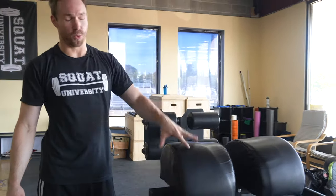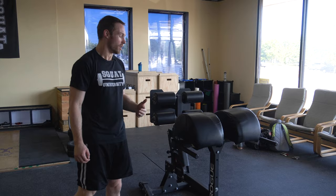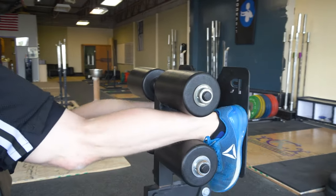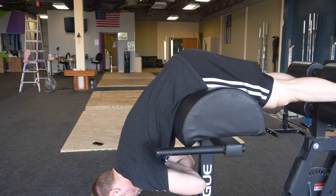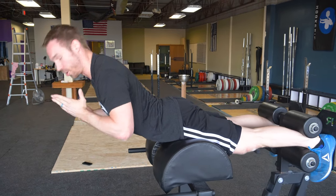I'm gonna talk to you guys about how it's often done incorrectly, and then show you a quick modification so you can do this movement safely and get the most out of it. We're gonna be using a GHD machine today. This movement is often performed off one of these or a Roman chair, which is at a 45 degree angle, but the same idea applies. When most people get under this, they have the foot rest set way back. When they get up here, they'll have the pads set at their hip level. When they go down, the back rounds, and then they come back up to parallel or they hyperextend — they overarch their back.